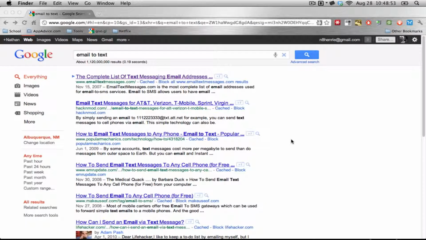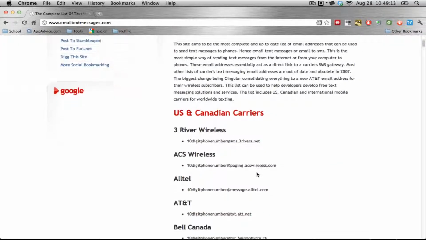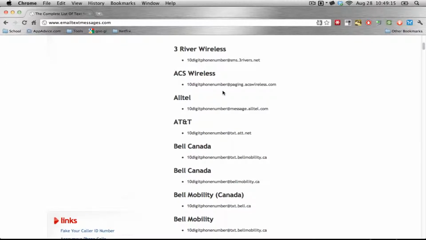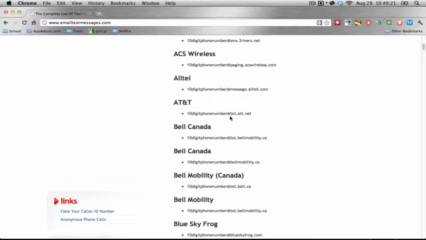So here's another way you can think about to use this. Just about every major text messaging phone company has a way that you can send emails to text. If you just go to Google and search for email to text, as I've done here, you'll find a bunch of sites such as emailtextmessages.com. You can click on this. It'll take you to a list of email addresses that you can use that will automatically send you a text. So for example, this is a 10-digit phone number at text.att.net. If I were to send that to my phone number, including area code, at text.att.net, an email sent to that address will arrive as a text message.